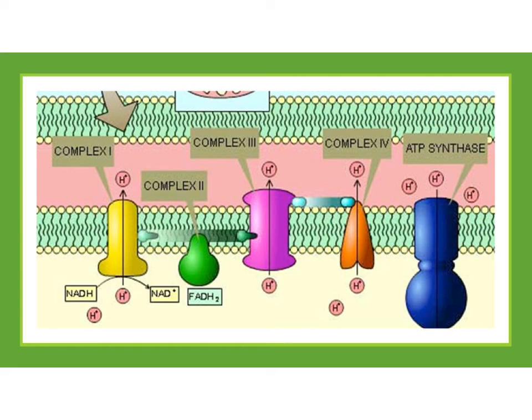And these are just going to move across the inner membrane of the mitochondria, and they're going to just diffuse down this concentration gradient until they get to ATP synthase. And so this is what's needed to allow ADP to convert back to ATP. And then finally, it's not shown in this diagram, but oxygen is that final electron acceptor, and it allows oxygen to bond to the hydrogens and produce water.